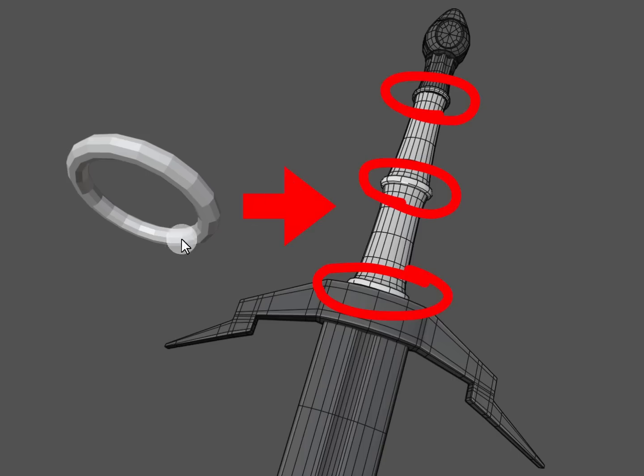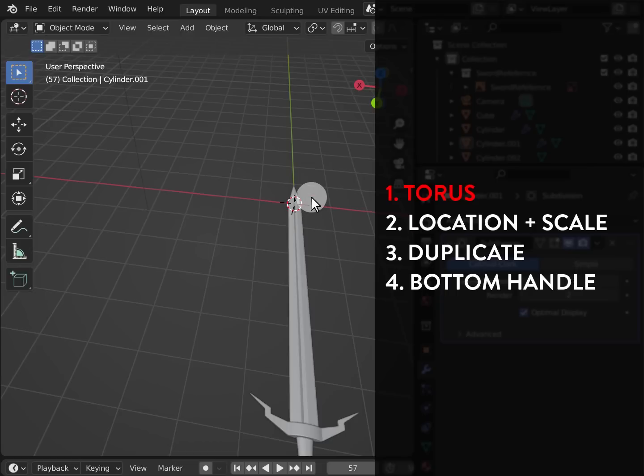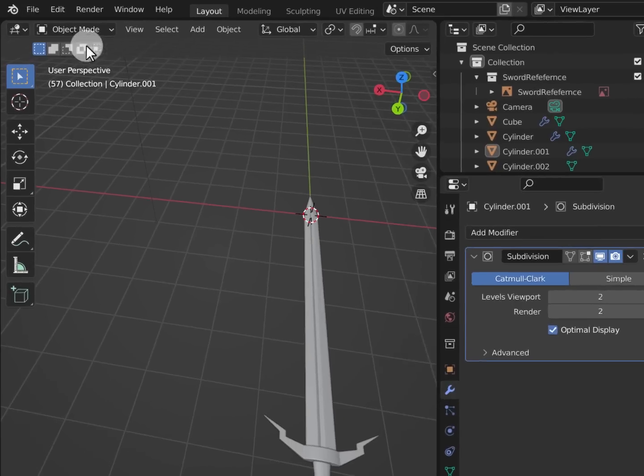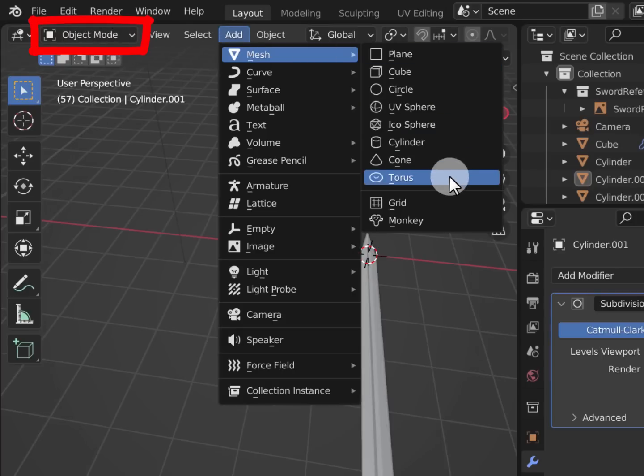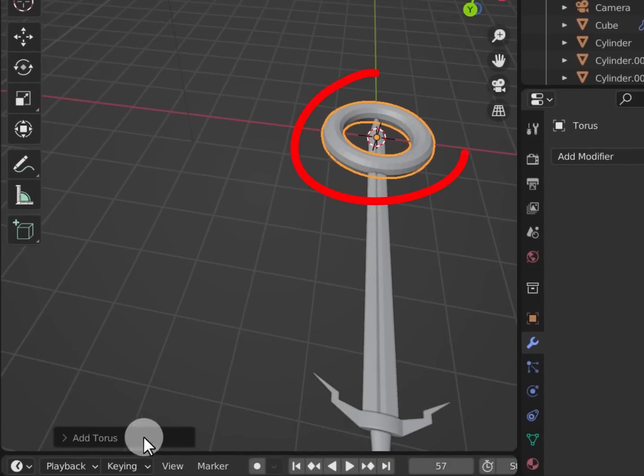The goal for this chapter is to add torus shapes that will add the final details for our handle. And so step number 1, we'll add our torus primitive shapes. Whenever creating new objects, generally speaking, we want to start back in object mode. Then we'll go to our add menu, go to the mesh submenu, and choose our torus shape. And there we go. At the center of the world will be our now giant torus.